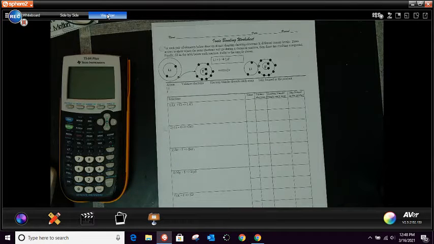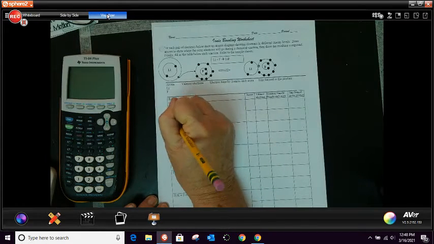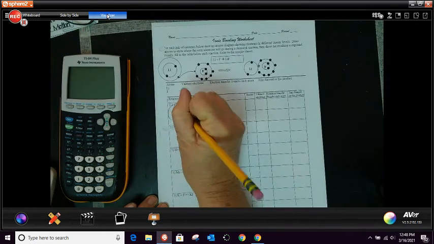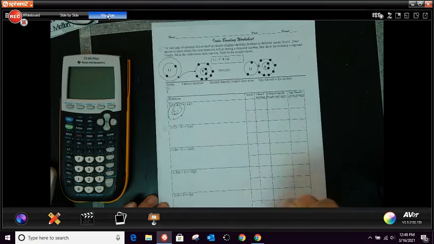All right, so let's look and see what we have. The first thing you did was you drew your structures, correct? So lithium has 2 energy levels because it's on period 2, right? So Li, 2 energy levels. I have 2 on the first energy level, and for lithium I have 1 on the second, correct?